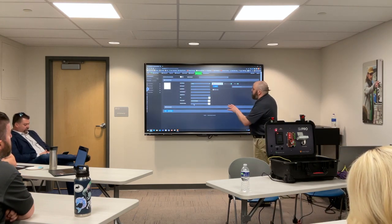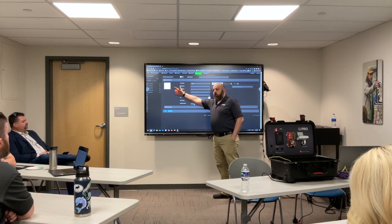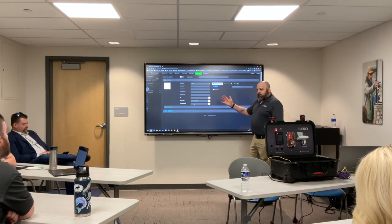For this, all this information is being written into the SQL database, even the picture. We're converting it to a blob and writing it into the database as well. So when you do a database backup, you're also backing up all your pictures. It's not sitting on a file in a folder on the desktop of the machine, and when the machine fails, now we don't have any pictures.